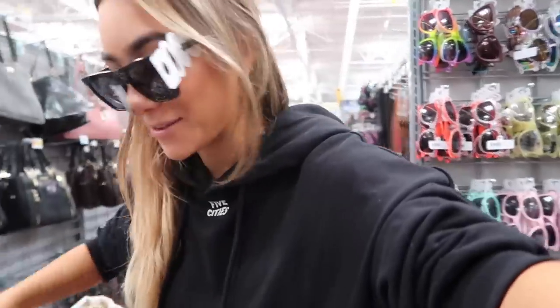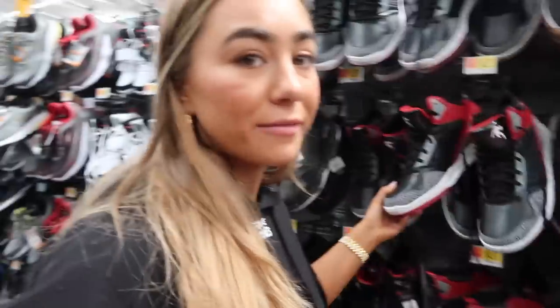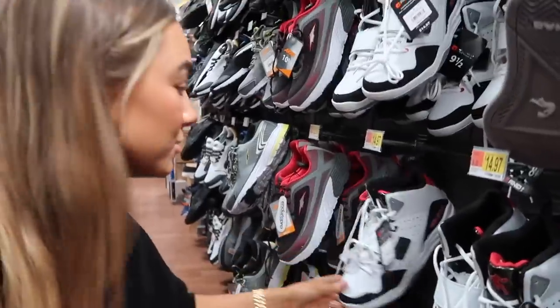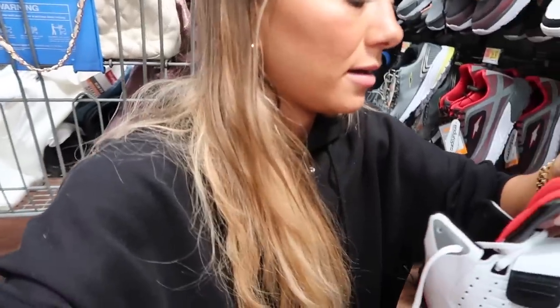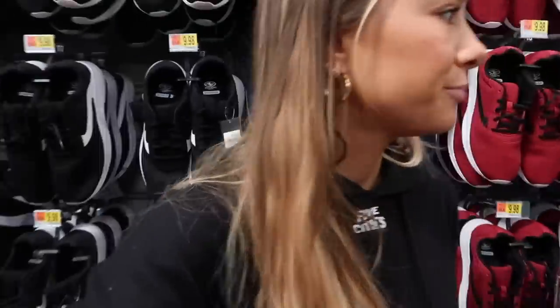I'm freaking out because I just found like the glasses — they are literally almost identical. These are literally the Celine glasses. I'm dying, you guys. I'm literally going to put a picture up right here because that's just stupid good. So she definitely is into the sneaker thing — she's more street style and wears a lot of men's-vibe sneakers, usually in lighter colors. Something like this would be good. This is the smallest size — a seven in men's — which might be a little big for me, but we'll get them for the sake of the video. They're pretty good colors: white, black, and red. I feel like I've definitely seen her in things like this.